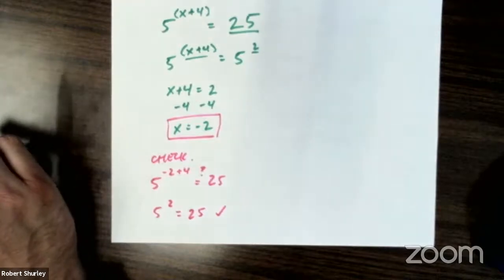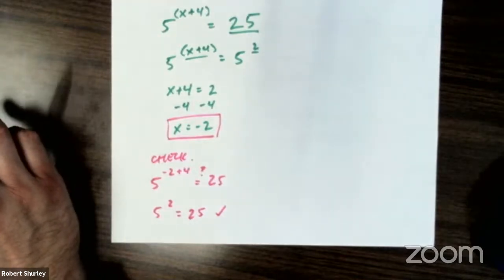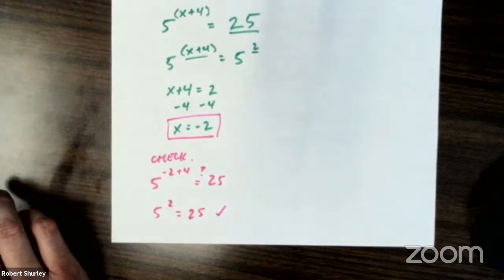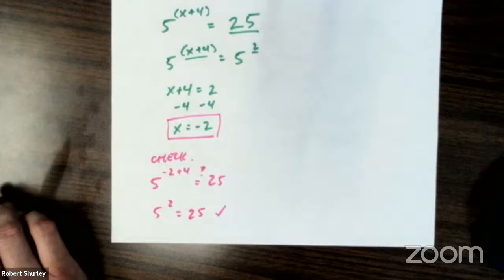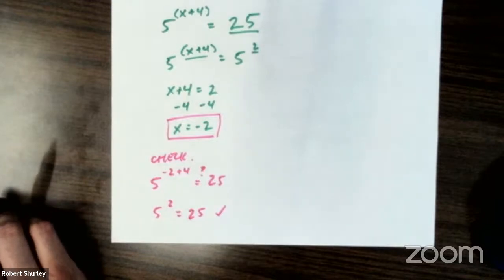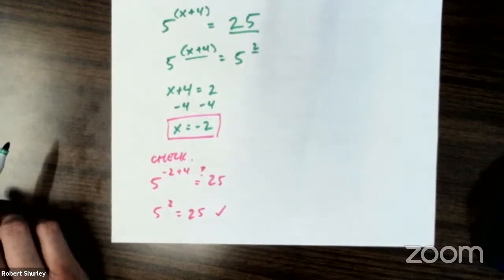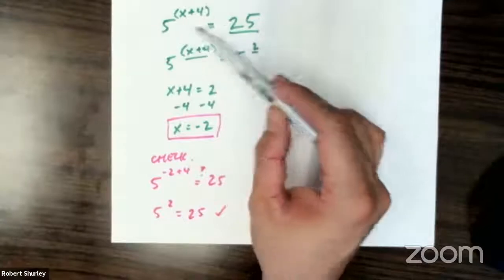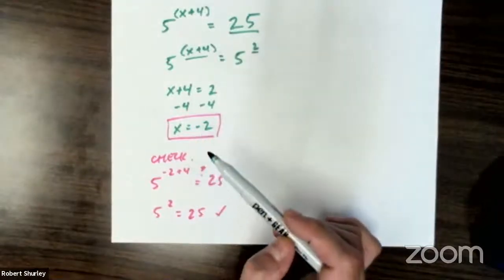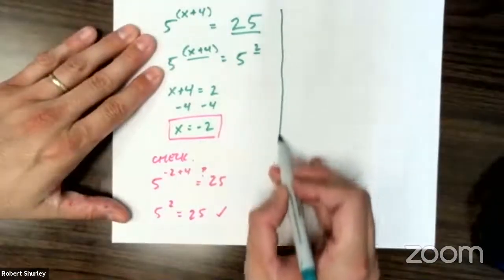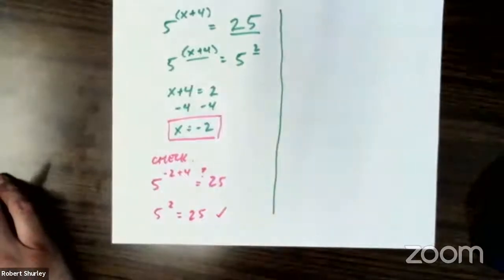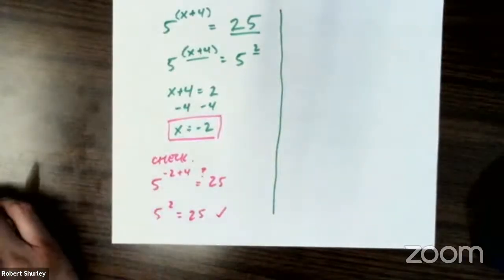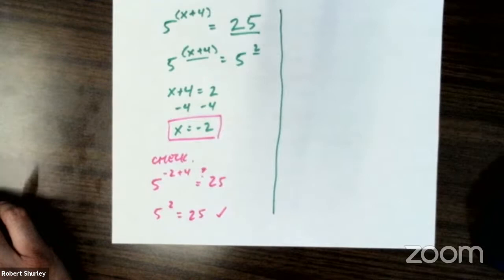Okay, let me find some that maybe look a little weirder. Okay, let's say we've got... ooh, that was really weird. We're actually going to solve a lot of these with the other way of solving, because unless it's very clear to see that the bases line up, it's not that efficient to use this method. Okay, but let's do one that we maybe have to work a little harder at.